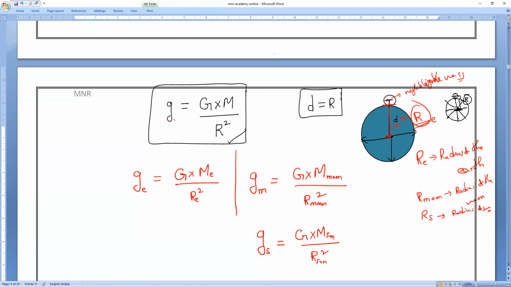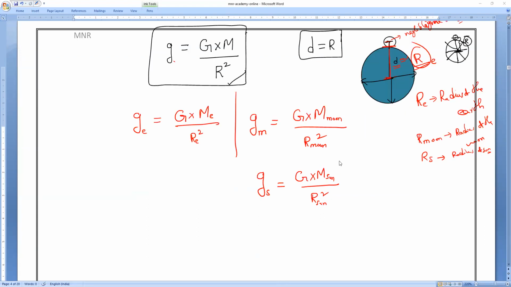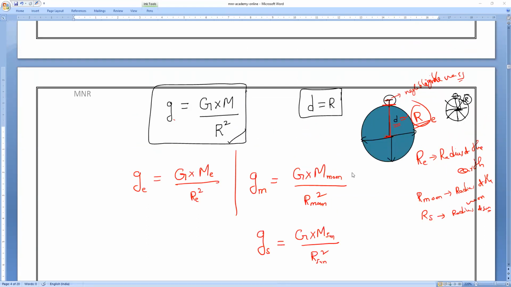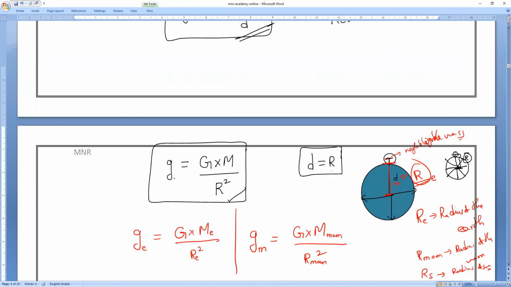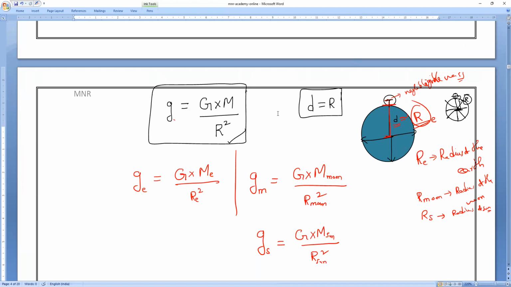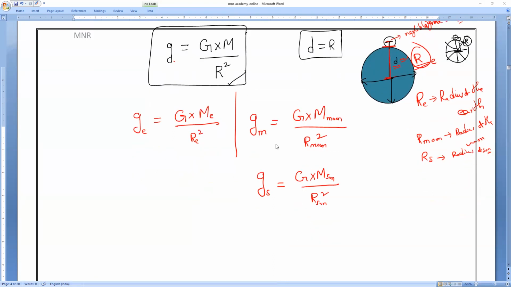Now Abhirami is asking a question, sir. Then R is the radius between two objects from the centers? Actually, R means radius of the planet, Abhirami, but we will consider it approximately the distance between the two objects from their centers. Understand? Sir, does it differ according to the question? Whatever formula they mention in the question, you use it. Suppose they ask you to calculate the acceleration due to gravity of Earth, you have to use this formula. Clear? Understanding, everybody?